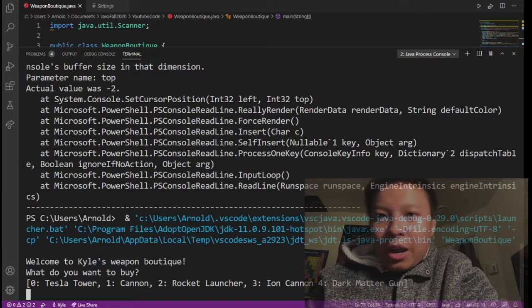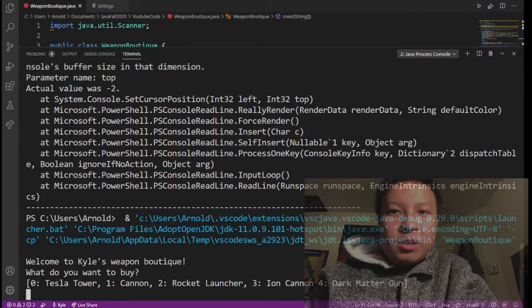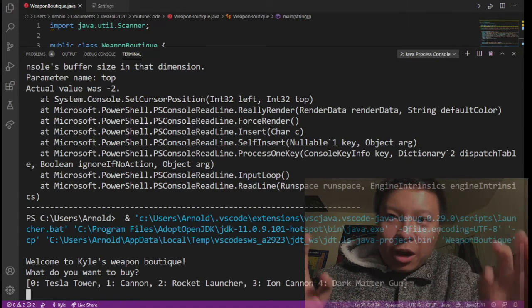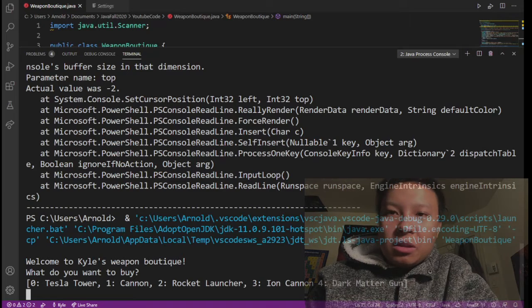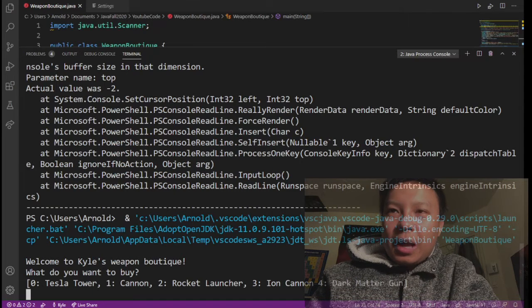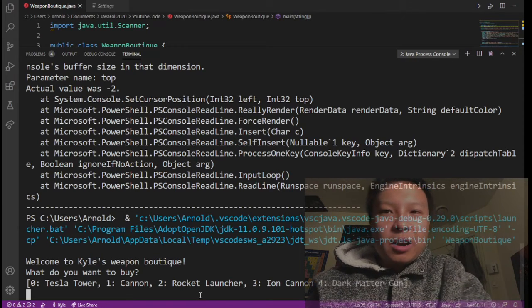So this time I have an infinite budget. It doesn't matter what budget, because let's say that I have an infinite amount of money and I can buy whatever item, and that the items are infinitely in stock. So I'm going to prepare myself for World War III. No, it's not going to happen.